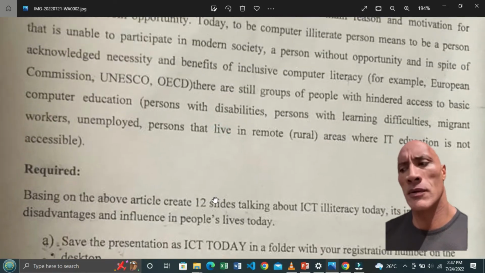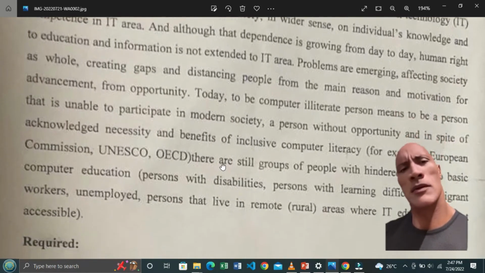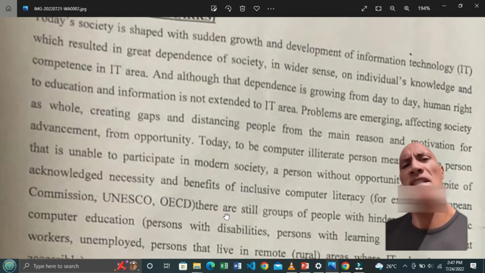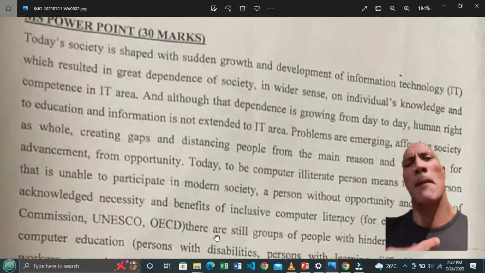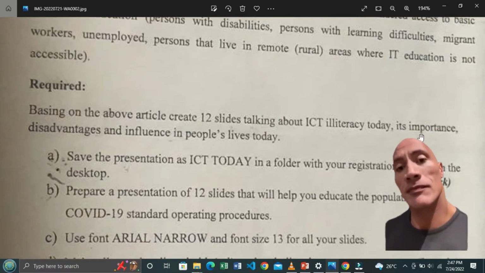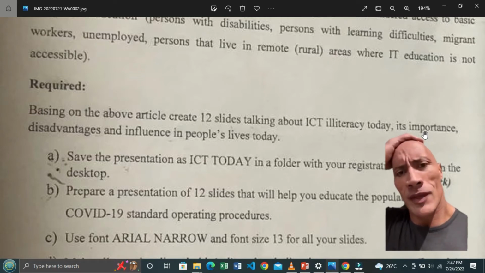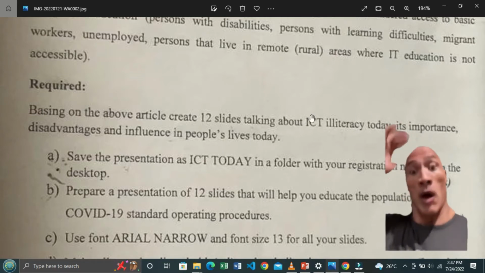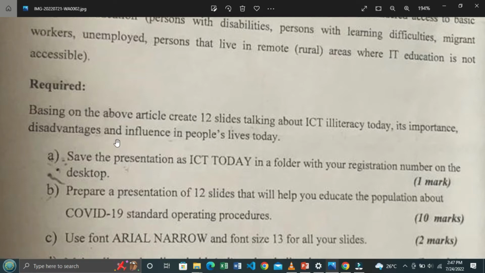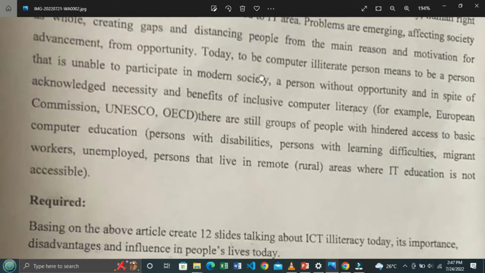Now, when you're responding to this question, you read through this entire information, internalize the content, understand it, and then come up with the importance, the disadvantages, and influence in people's lives today of ICT literacy. So you have to get all the information from here. You understand it, you interpret, and then you respond.